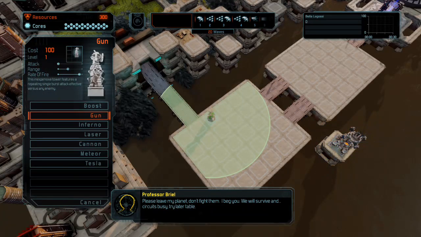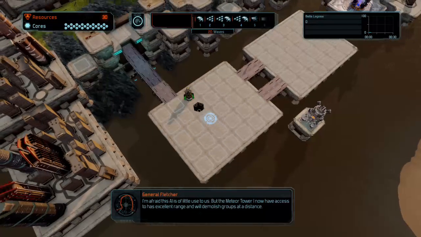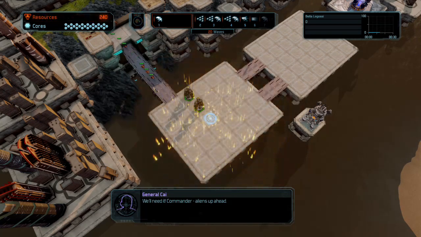We will survive. I'm afraid this AI is of little use to us, but the meteor tower has excellent range. We'll need it. Commander, aliens up ahead.